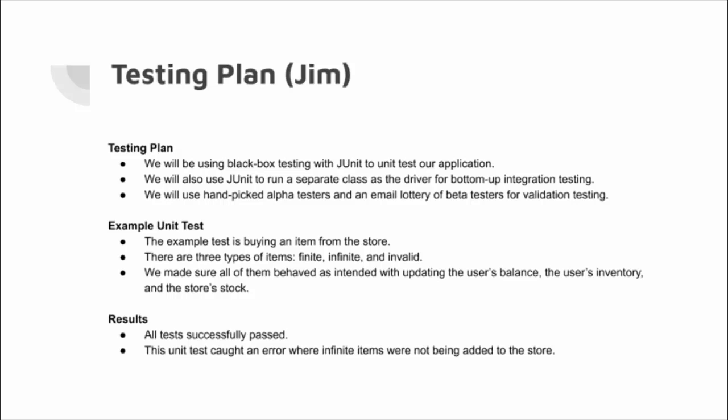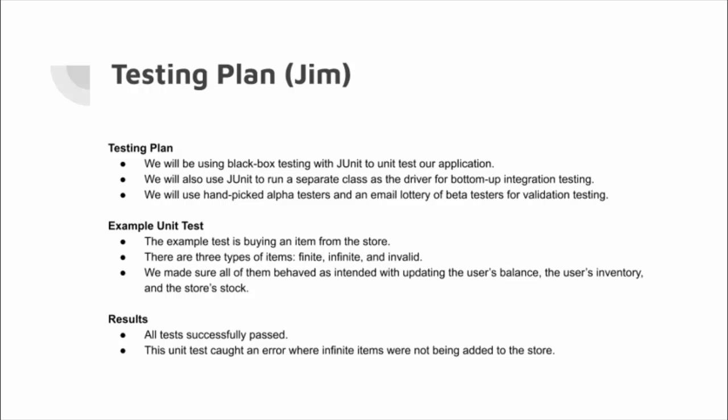And then after we've validated everything on our end, we will handpick some alpha testers to do validation testing. They will play the game and make sure it works as they expect. After they're done, we will then have an email lottery to select beta testers for more validation testing with the broader public. This will also have the purpose of generating hype and publicity for our game.